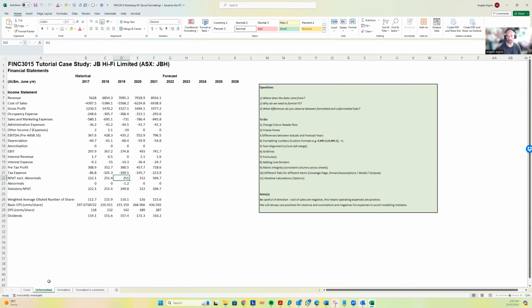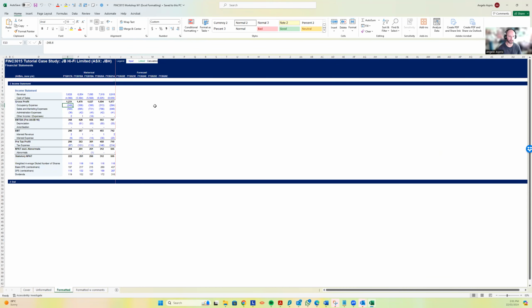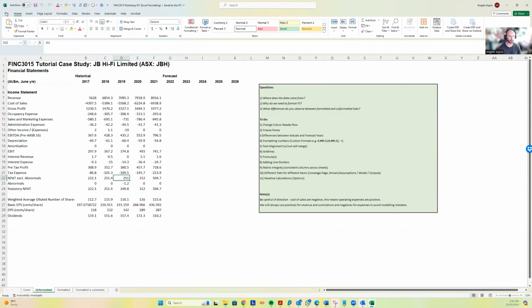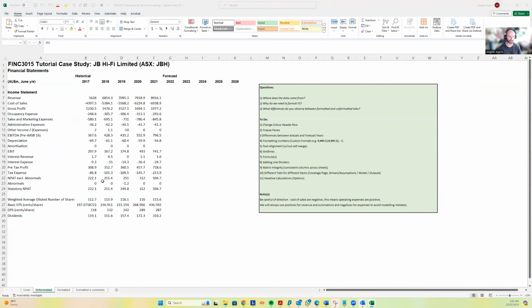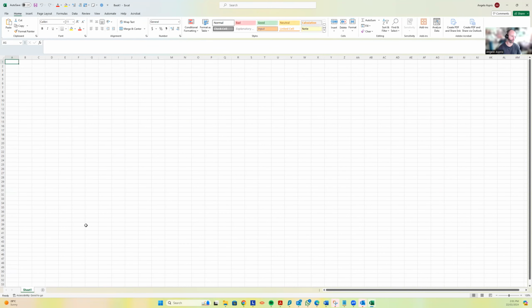You remember that if you did attend the first lecture, I did say we're not trying to recreate things. We're not trying to create things from scratch. We are just trying to build upon what we have. And this is what we have initially. And all we're trying to do is just get it to a point where it looks something like this. So initially, when you open Excel, and let's say you open a blank sheet, this is what a blank sheet in Excel looks like.